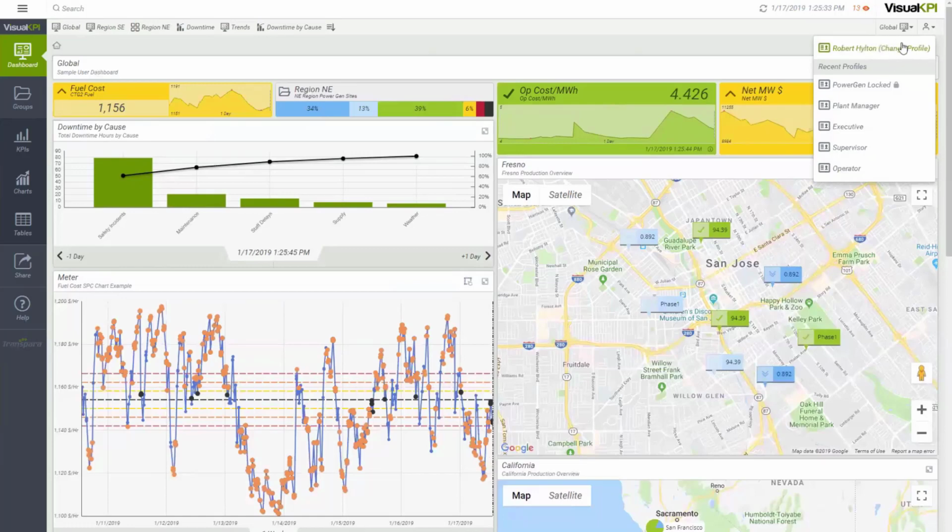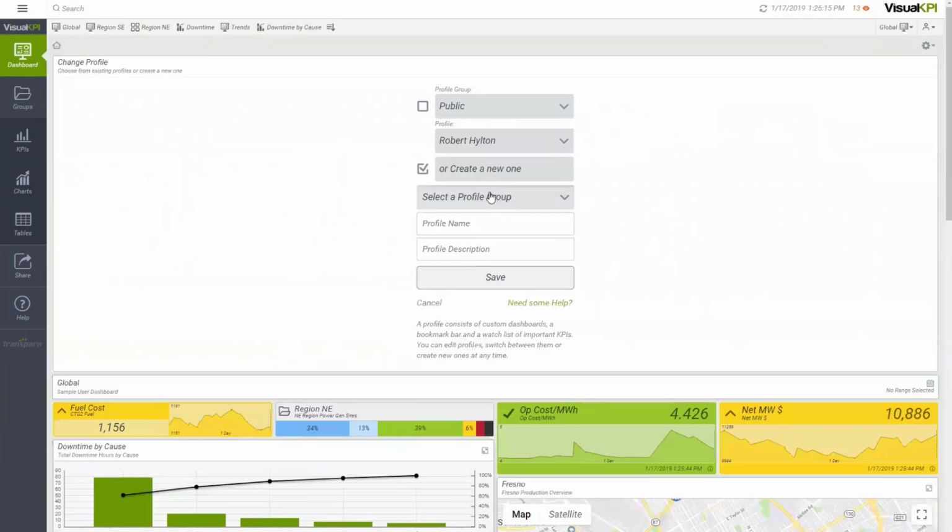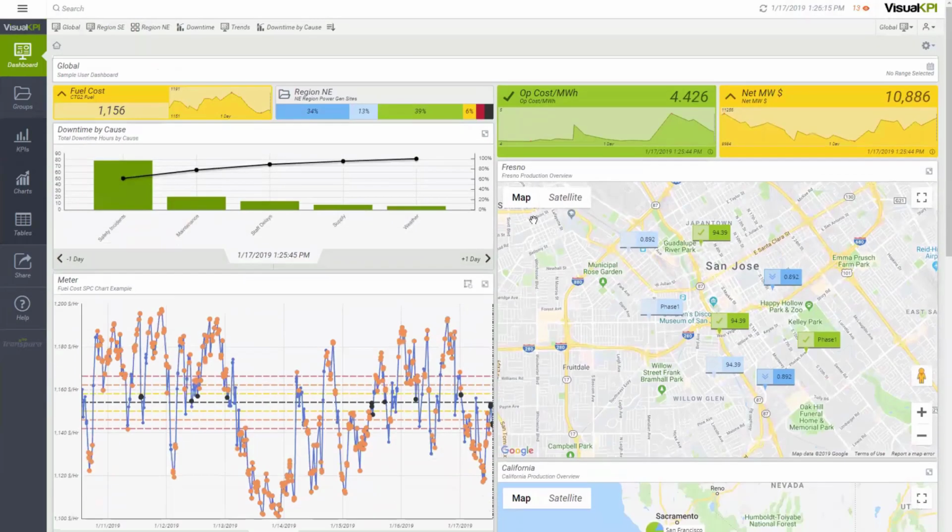So if I click on the top one, the one I'm on here, that's going to open up this box here. And now you'll see the profile groups. In this case, there's a public group. Anybody can see these. A management group, a maintenance group, etc. And within each one of those is a set of profiles. So I can switch those if I want to. Or if I have the rights to, I can create a new one. And I can say, hey, I want this to be my public group, or in management or maintenance. I can give it a new name and a new description, and then say OK and make a brand new one. So that's how you'd make a brand new one of those.